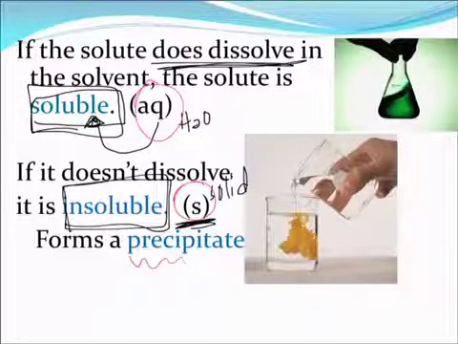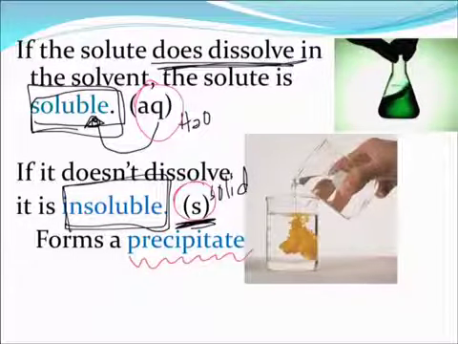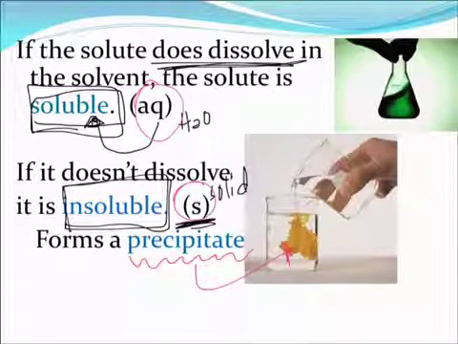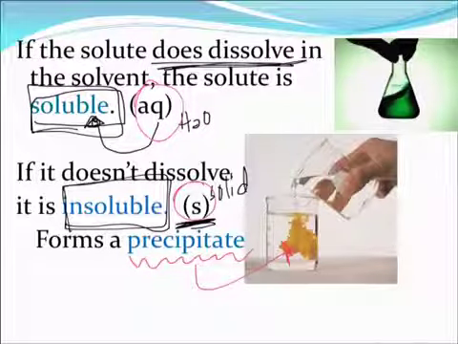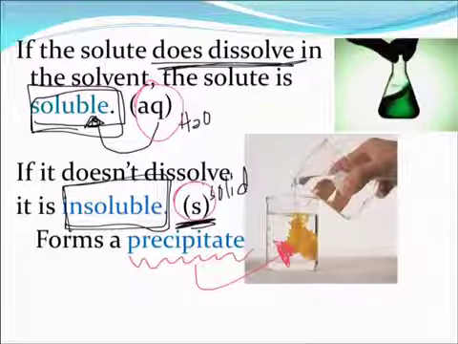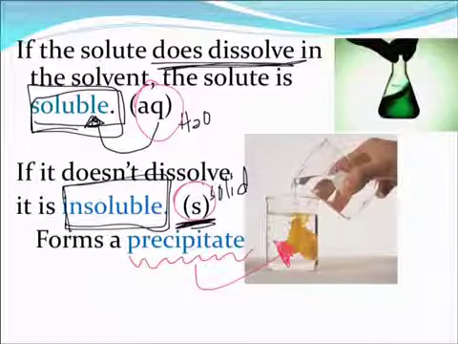Here's the word we always forget: the word precipitate. If you remember the day that I took the flask and the test tube of clear liquids and I dumped it upside down real quick and it turned bright yellow, like out of nowhere. And I walked around and I showed you the yellow powder that got produced, that was a precipitate. So we would say that whatever that compound that got made was insoluble in the new liquid.